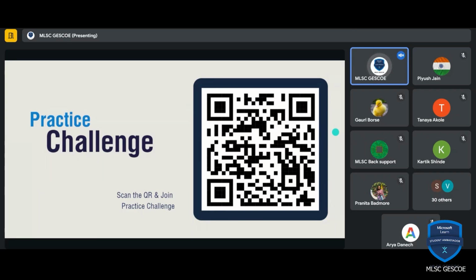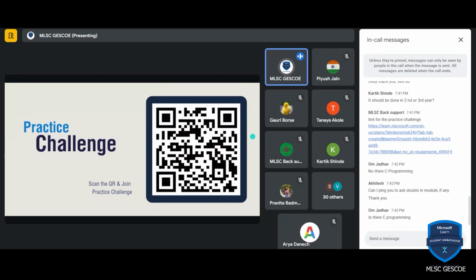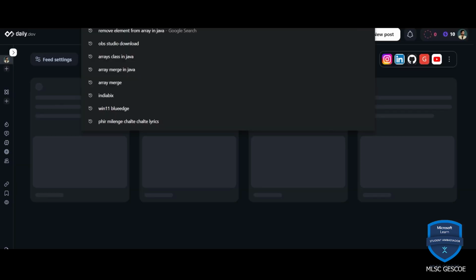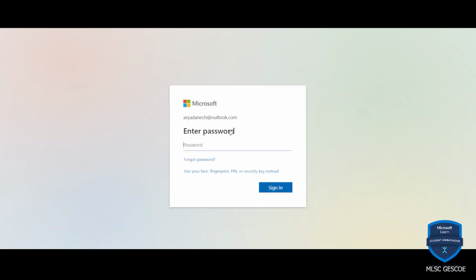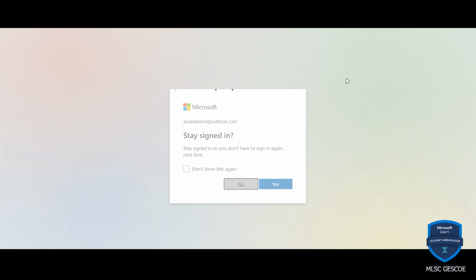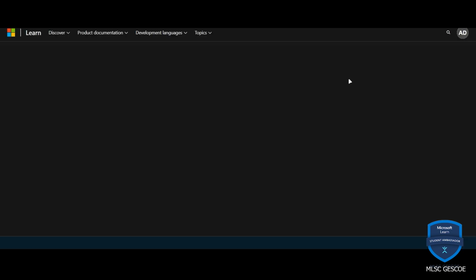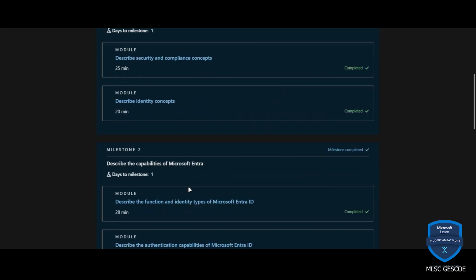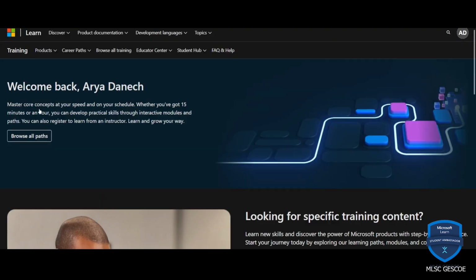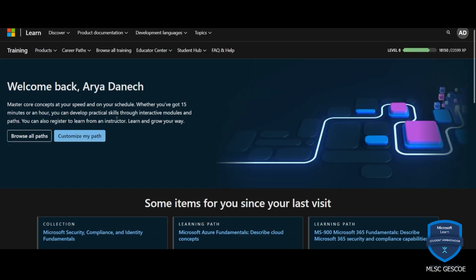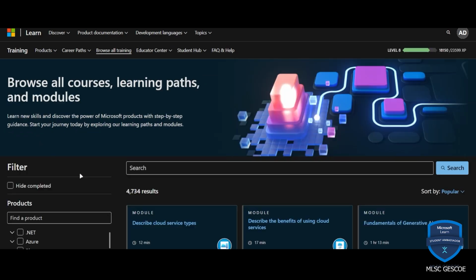We can try searching for it because I haven't tried searching C programming online. Yeah, C sharp is there. I'm aware of it. If C is not there and you want resources to learn C programming, you can ask us in the WhatsApp community. We'll share resources.